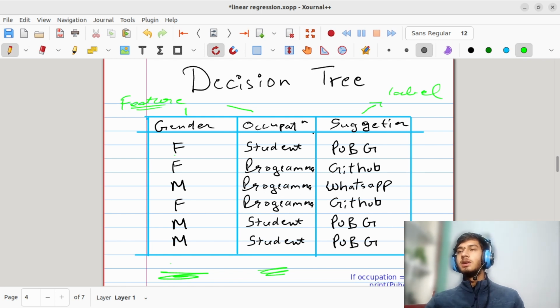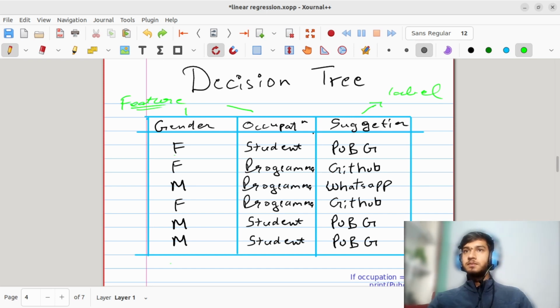We will be using a decision tree algorithm to solve this problem. Suppose I have an input value, male, and the male is a programmer. What should the output be? So we have to create a model that will help us predict this.